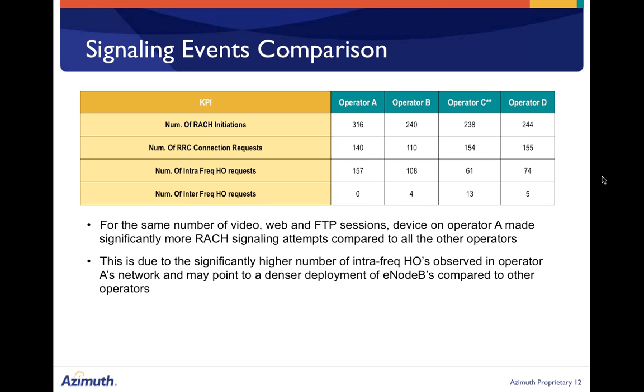Go to the next slide. This is the last case study in terms of the operator comparison. So here what we did was we also wanted to understand the signaling events. Obviously when operators are being compared, everybody does a good job of comparing them for throughput and data speeds, but from an operator's perspective, they really need to understand that for doing the same number of FTP downloads or YouTube downloads or web downloads, is it perceiving the same amount of signaling or the required amount of signaling, or is the signaling load on the network going to be very high?